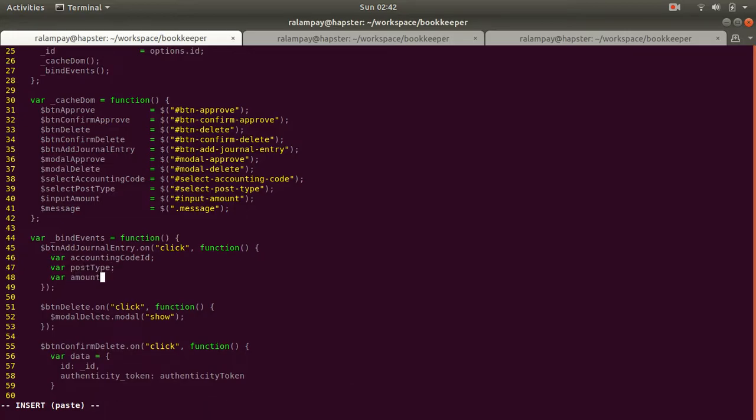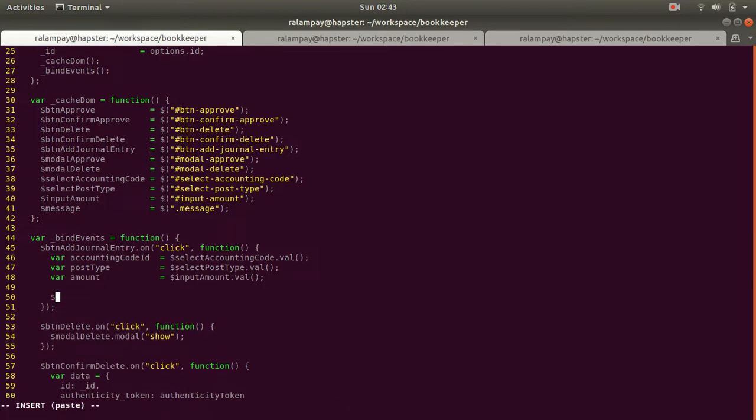We need the amount, and that's it. To create a new journal entry, these are the variables that we need. So we get this from our select accounting code dot val, post type from our select post type dot val, and our input will be input amount dot val. Okay, so we get the values first before we disable the UI.